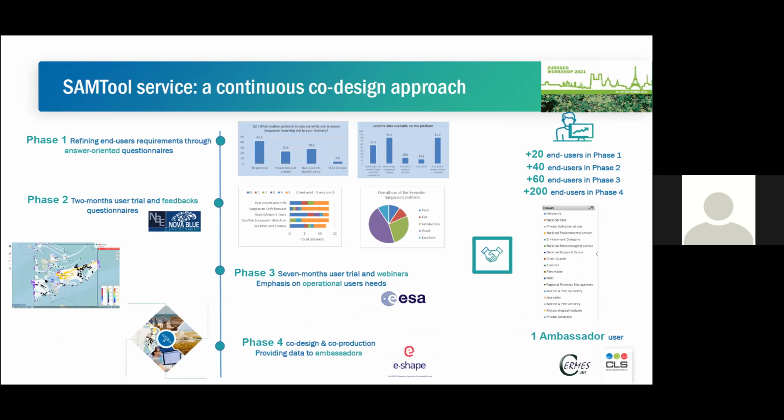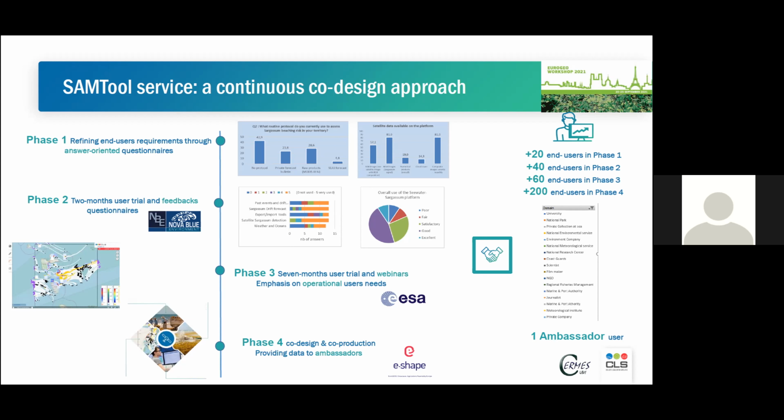The design was actually done in several phases. We started in 2018 with the support of the ESA by refining the end users requirements through answer-oriented questionnaires. We asked the local population to understand what information they really wanted to access, what their needs were, and what they were using before this new service.